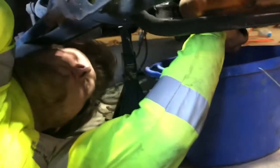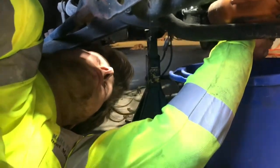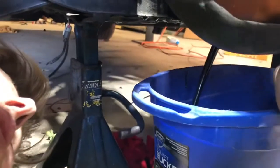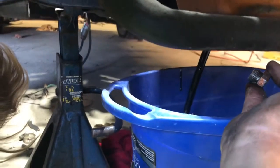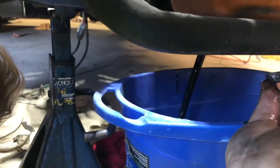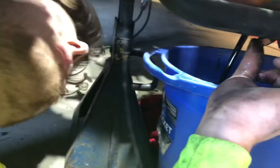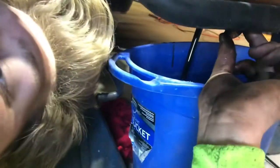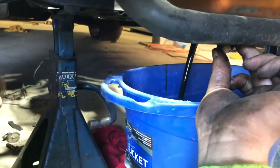All right, guys, well, before we pull the engine, we want to drain the oil out of it and get a few more accessories off. So, oh God. Oh man. Is it just water? Straight water for a while. Oh boy. Chunky oil. Yum yum. Wonder how many quarts it's gonna fill up. I'd say about to the top of that bucket and then over, because that's always how it works.